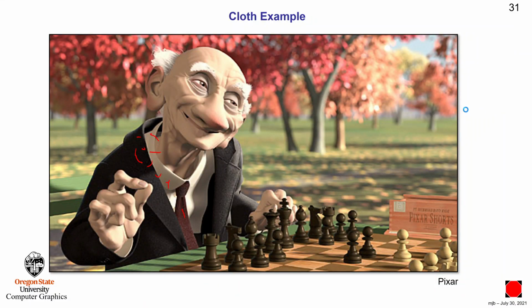All right, welcome back to animation part two. We left off here looking at cloth animation, and this was from the animated short Jerry's Game. And if you saw the Toy Story movies, you saw this character again. They reused him. He was the fixer in Toy Story 2. I guess if you spend all that effort getting a character like that, it pays to use them twice.